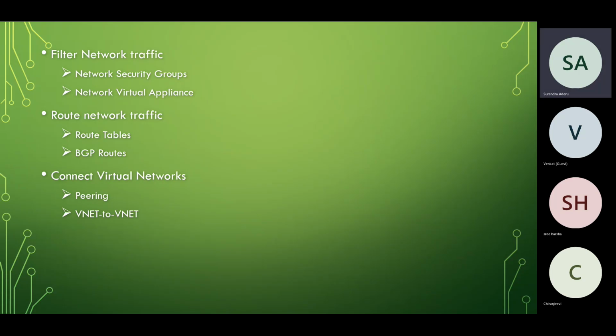The second most important thing is that you should never allow management ports, 3389 for RDP and 22 for a PuTTY session. You should never allow these ports with Any as the source, meaning the public internet. It means anyone can hit your server, attack it, and take out your data. So in real time, you should never open management ports 3389 and 22 to Any as a source in your network security group, right? We also saw that we can add multiple IP addresses and multiple port numbers, comma separated.